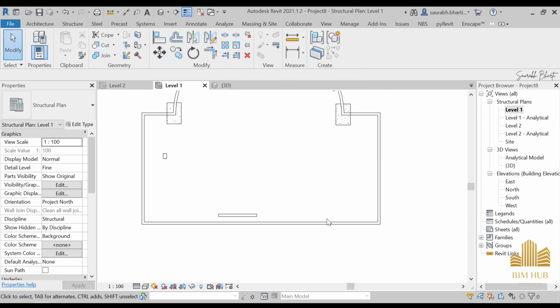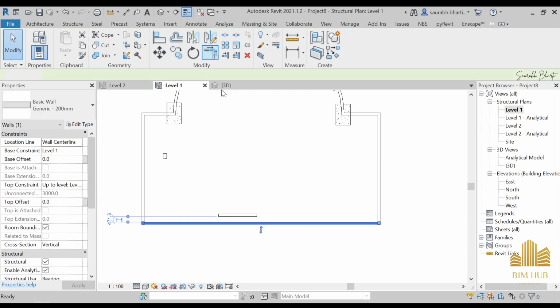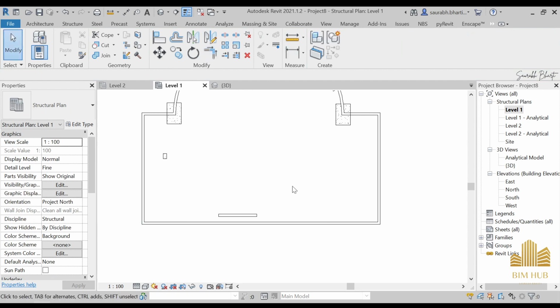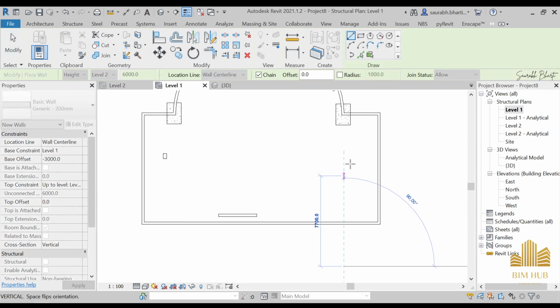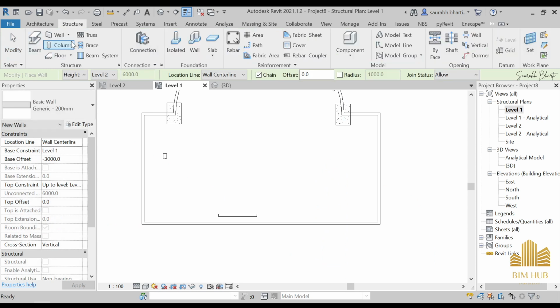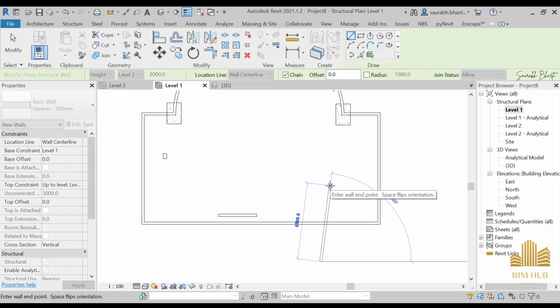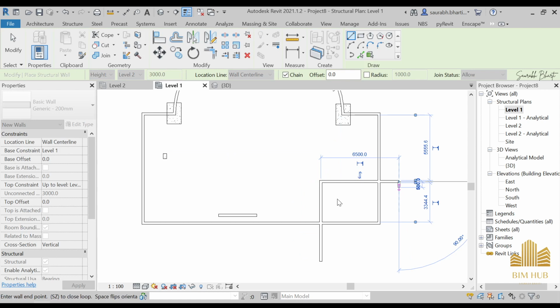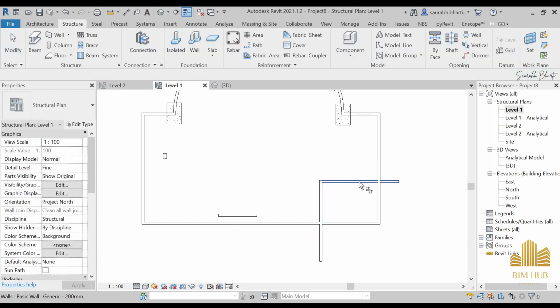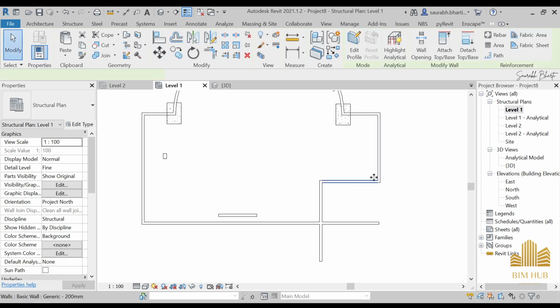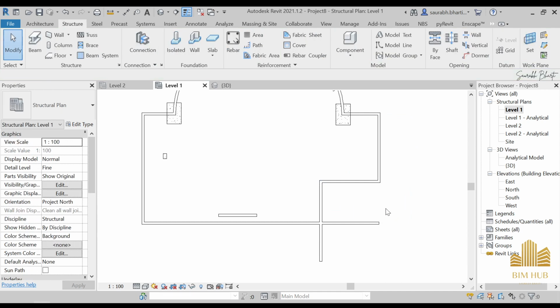This is more for, I mean not for trimming, but actually it is for trimming also, but here what I can do is just go to the wall and draw some wall over here, that is a structure wall, and draw a wall from here to here. And now what if you trim from this place to this place? What it will do is it will just delete this wall and it will attach this wall. So let me try to do this. Yes, now you can see that when I trimmed it, this wall is just getting connected to this and it has trimmed this part.